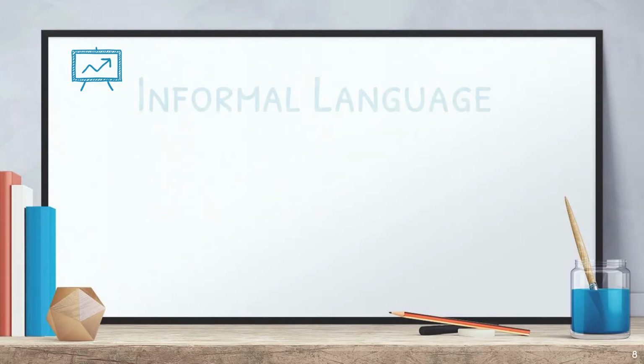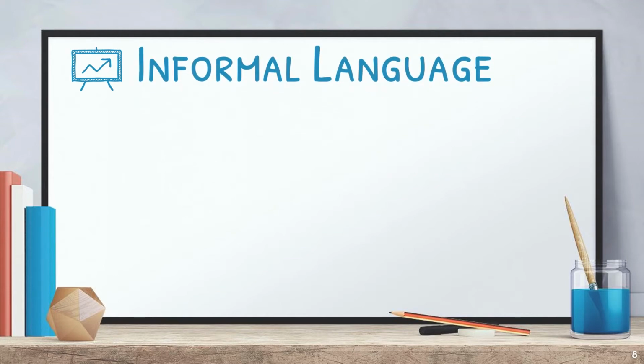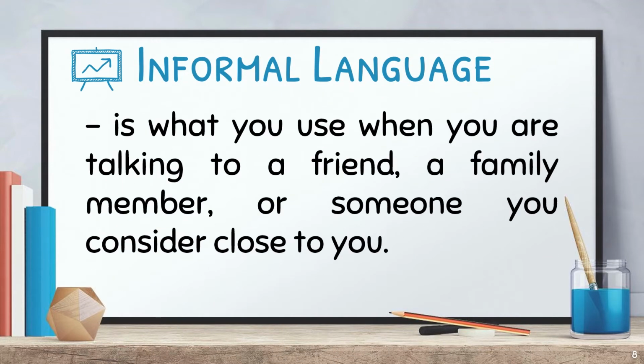In contrast with the formal language, we have informal language. It is what you use when you are talking to a friend, a family member, or someone you consider close to you. It is because the tone of informal language is more friendly and personal. It is more casual and spontaneous, which may include slang, local expressions, or even text messaging style of writing.